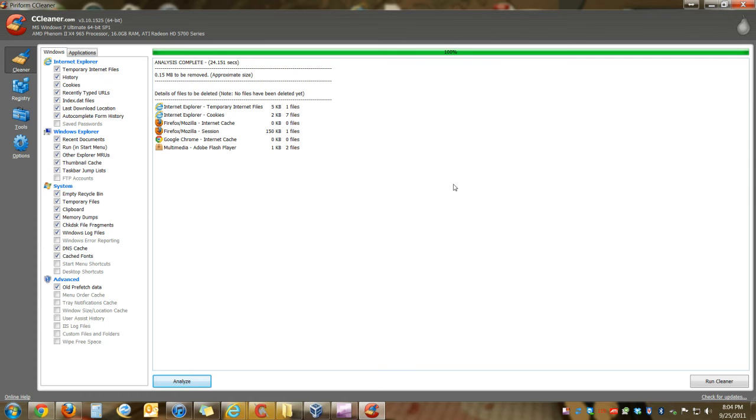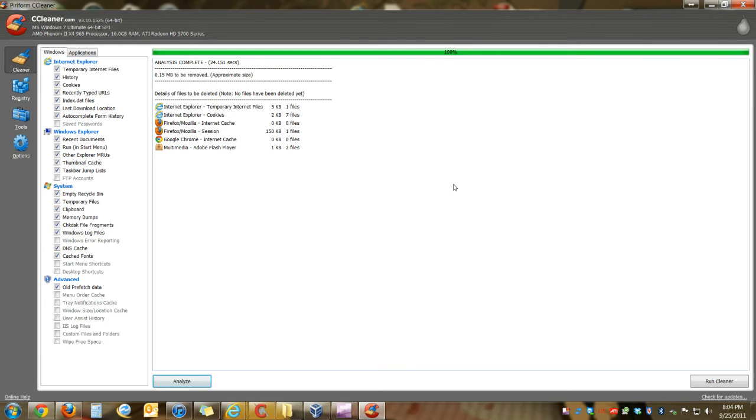And in other cases, you might have gigabytes of files that need to be removed. The files that are removed, they're not major files. Of course, your music isn't going to be removed using CCleaner, or software that you're currently using. But we'll get to uninstall this later.